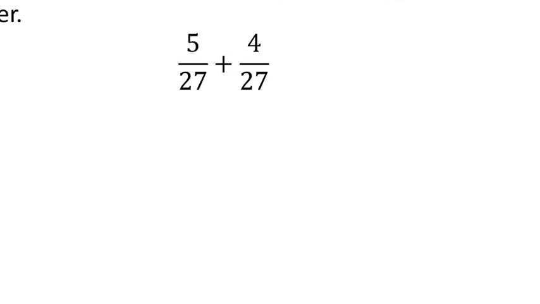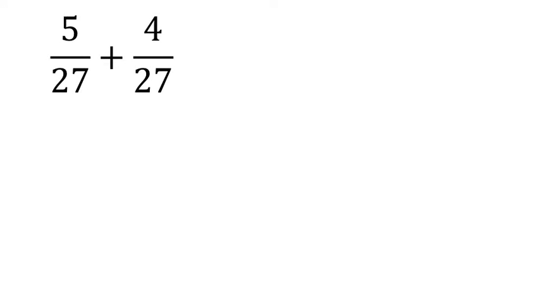Alright, so a problem like this one, once again we're looking at addition, but we see that the denominators are the same, so when we add these together, the denominator will stay the same. Again, the denominator here is communicating the sizes of the pieces, and the numerator, how many of those pieces we have. So even though we're adding these two together, it will not change the size, and that's the denominator, so it stays at 27 right there.